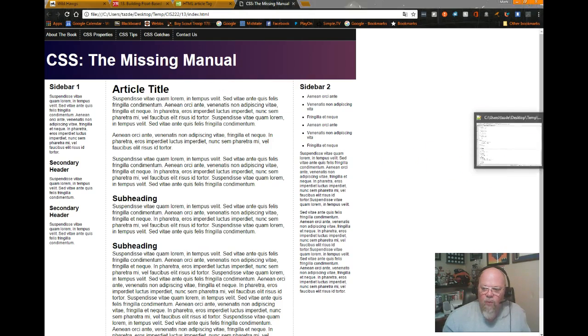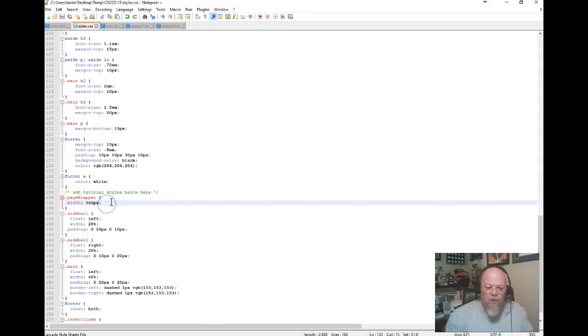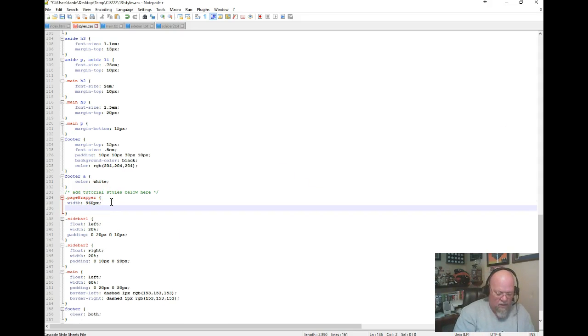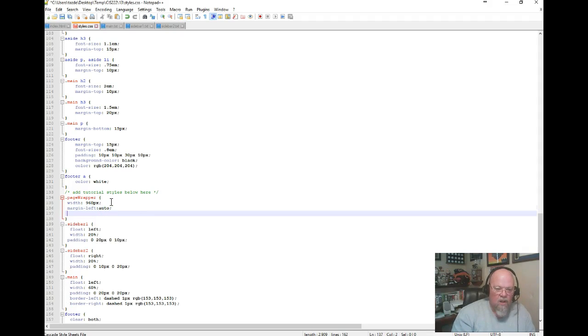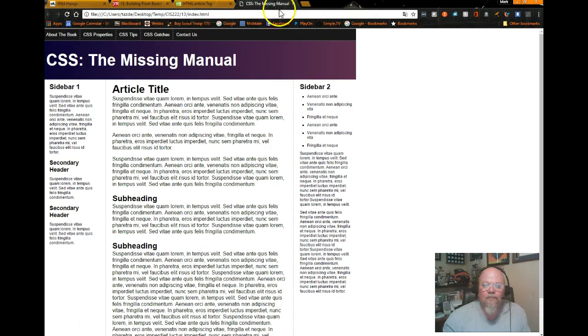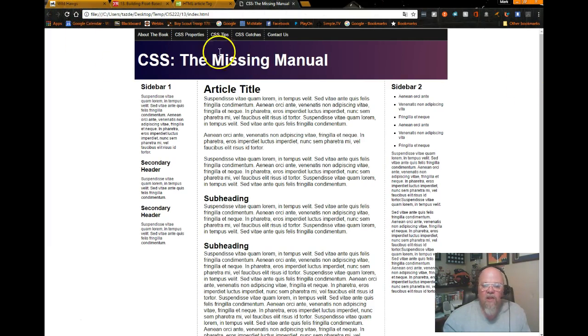I think if we put in here margin left auto and margin right auto, that centers it on the page. It basically says make each of those margins equal. Yep, that's exactly what it did.